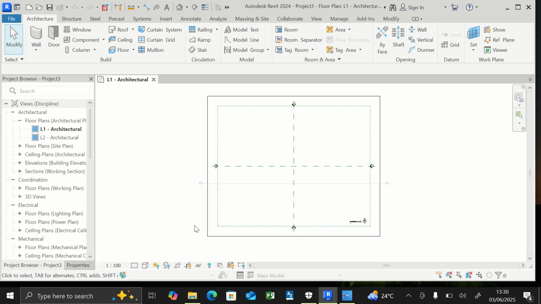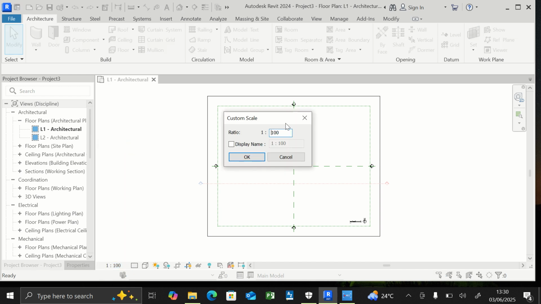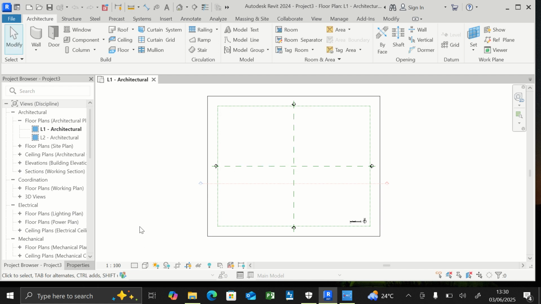Okay, let's continue. Beneath the graphics window, we have the status bar. On the status bar, we have the scale where you can change your scale. If you want to draw 1:1, or you could customize. Click on customize and then maybe modify it. And also we have the detail level here.